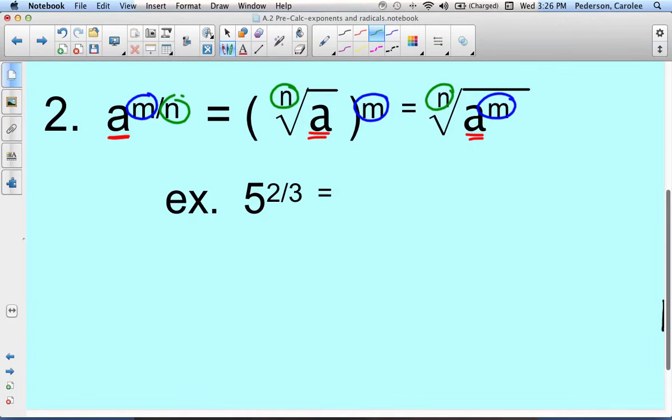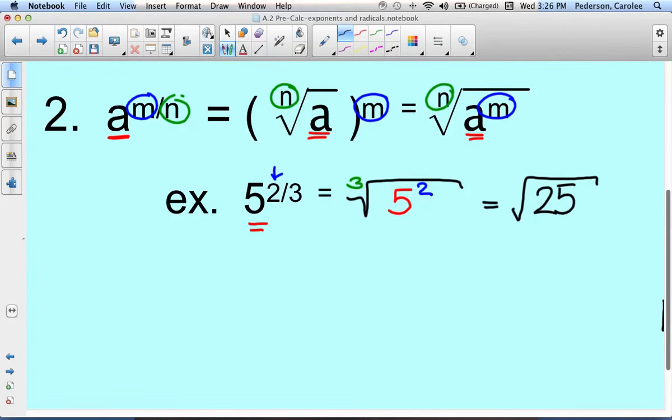So here's an example. We have a radical sign. Our base is 5. So how we say this is 5 to the 2/3. Here is our base. And then our 2 can go underneath. And then our index is 3. So we say the cubed root of 5 squared. I'm just going to simplify that. 5 squared is the same thing as 5 times 5, which is 25. And then we have the index still as 3.